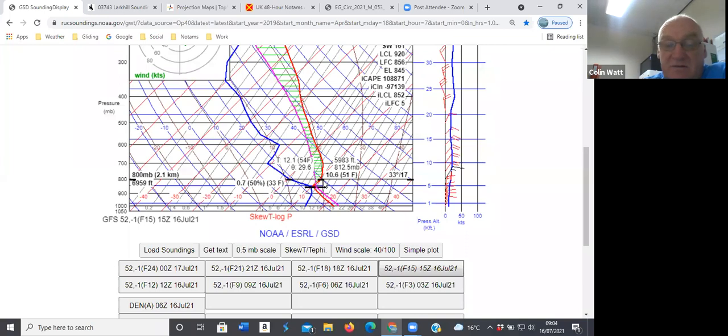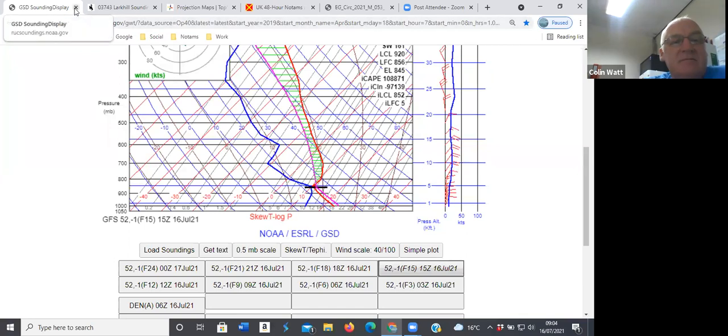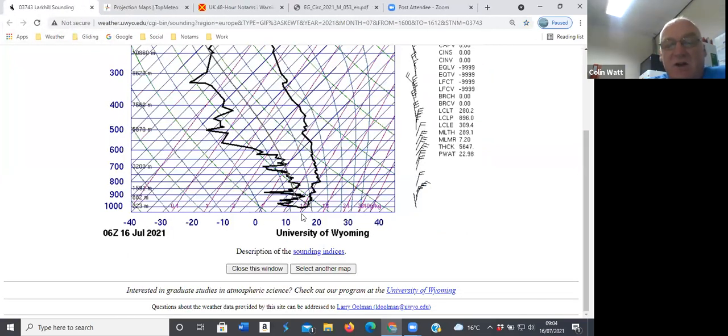Fingers crossed, that's if all the sort of predictions go as planned, which hasn't really worked in the last couple of days. So there would have been something that's thrown a spanner in the works. The actual Larkhill sounding, just have a quick look. There's no really strong inversion to break.